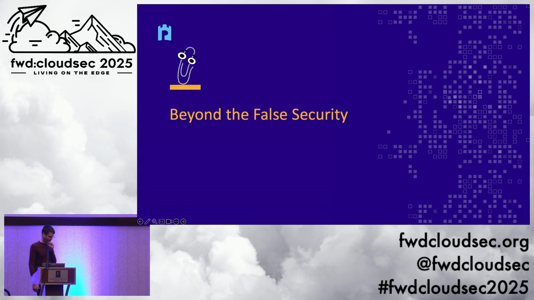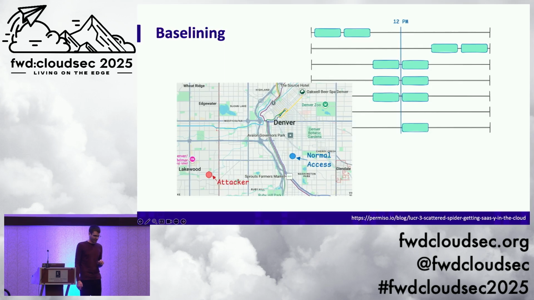And so how do we go about fixing it? Well, generally speaking, it's not the easiest thing to fix, but what we can make sure to do is always have security in layers. So always make sure you're baselining. Baselining to try to find anomalies is very important. One of the reasons that I have the particular map graphic here on the left is because Permiso, going back 2 years, was one of the first to start tracking Scattered Spider in various ways.